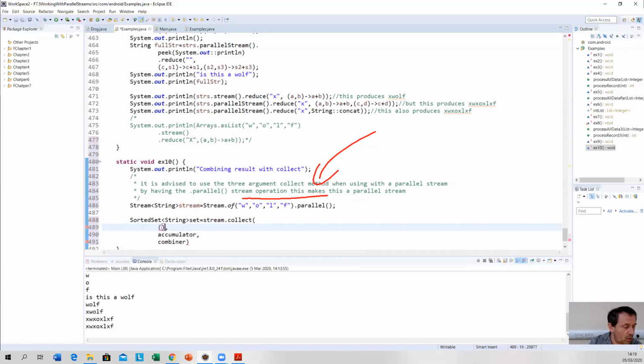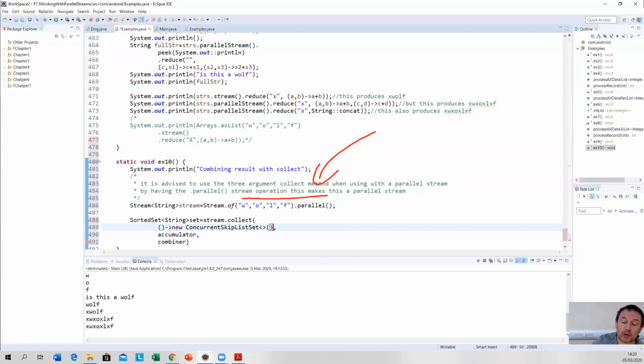So it's new ConcurrentSkipListSet. Now, that's a thread safe tree set. So we create a thread safe tree set.